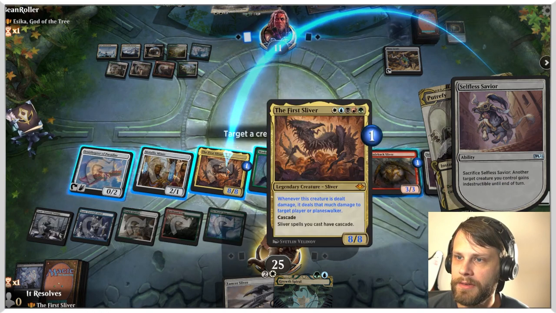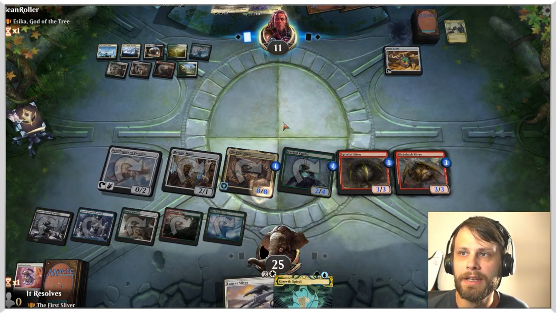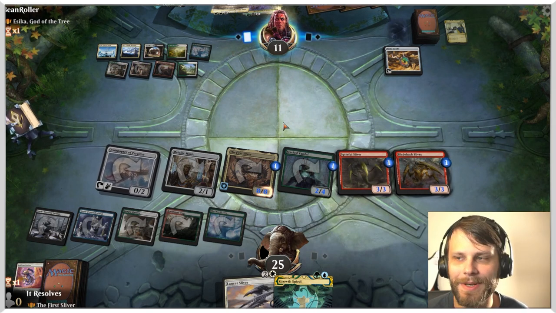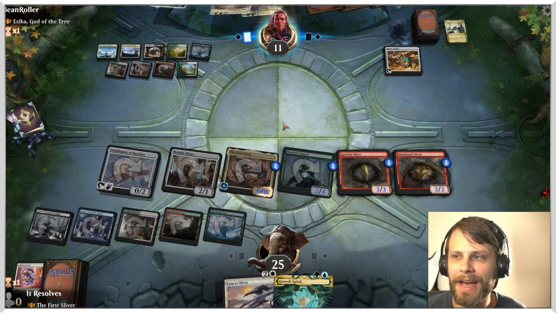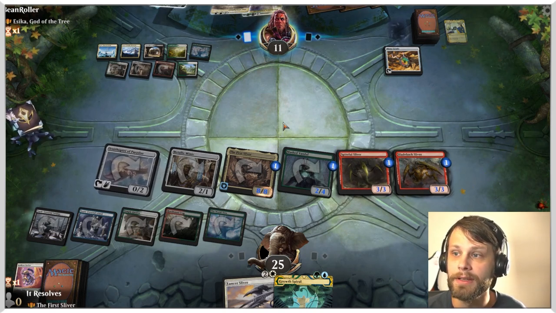So we do this, give Indestructible here. Obviously, that's the one we want to keep around. And now if they do Day of Judgment, it is fine. It's not fine, but it's not the end of the world, if that makes sense. Lancer Sliver is still here. But they kind of have to Day of Judgment this turn, because if they don't, they're facing lethal for sure.